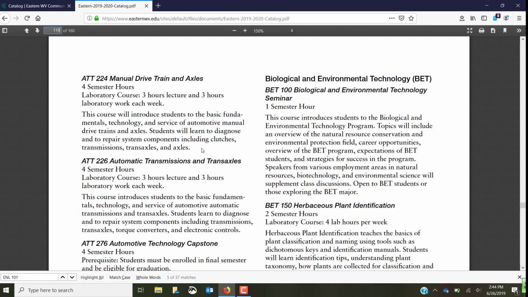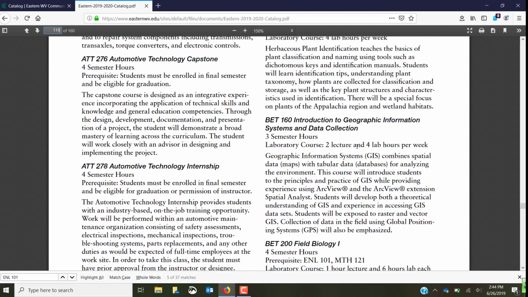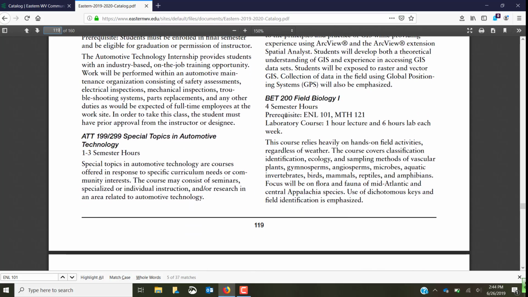So in the back of the catalog, we will have course descriptions. So here I found all of the courses that are the BET courses. And here is BET 200, Field Biology 1. It's a 4-semester hour class.